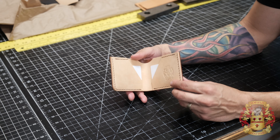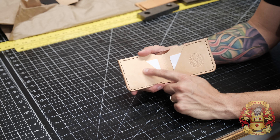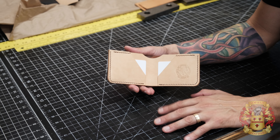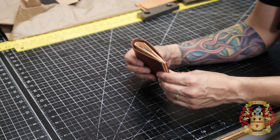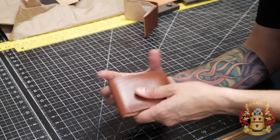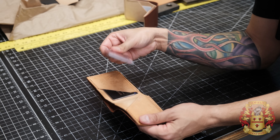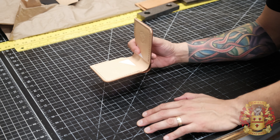This is one wallet I do make — it's called the minimalist bifold wallet. It's basically 5 ounce in the back, and on the inside you have your card slot and your cash pocket, but the interior is 3.5 ounce. All these wallets have a natural interior because I buy that one side of 3.5 ounce. I designed it to hold just two cards — that's why I call it the minimalist bifold wallet. I've been using mine for about a year and I love it, but as you can see I shove a lot of cards in that slot. To get to the card in the back it's kind of a pain — you have to take them all out — but if you're carrying a couple of cards and some cash it's a good wallet.